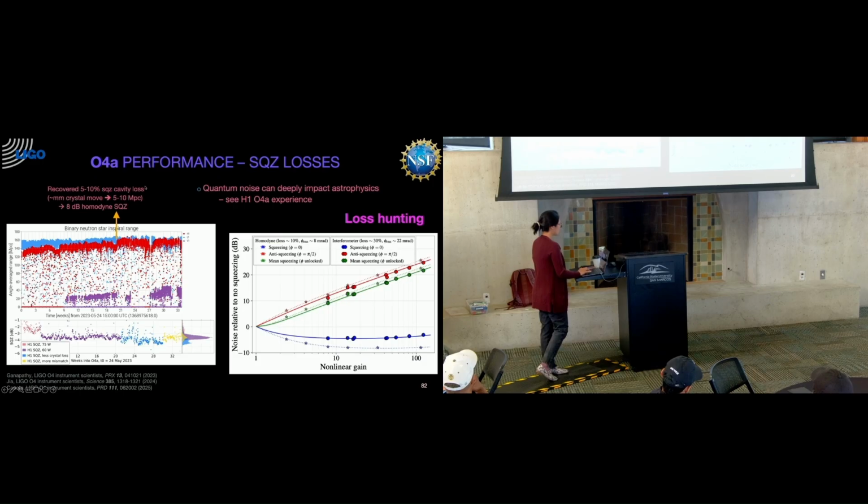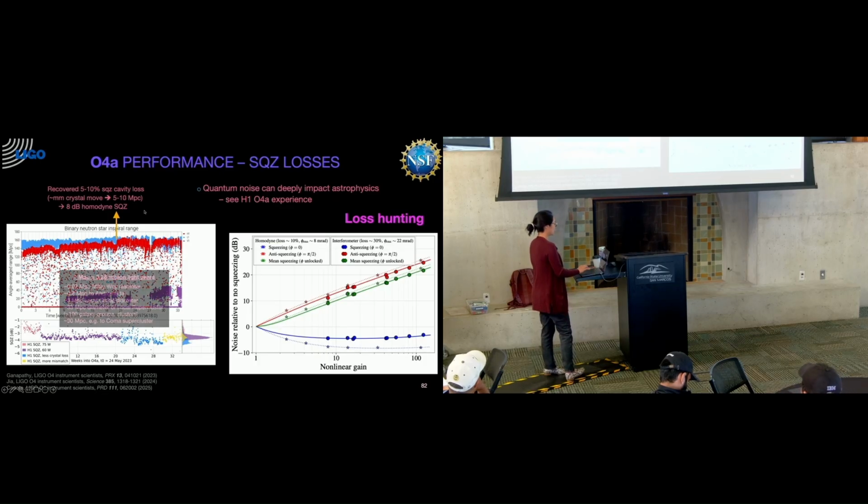And so just to show you a little bit here, what happens if we fix loss? So we can fix loss. For example, we found that we had a damaged corner of our crystal that we were operating on. We can fix that by moving the crystal over to find another, better phase-matched spot in the cavity. And that does this seemingly little jump over here. That actually lines up with when we get an additional dB of squeezing. So this is the equivalent of if we recover about 10% loss, we'll get an additional dB of squeezing. What that actually does here is it recovers about 5 to 10 megaparsecs of astrophysical range.